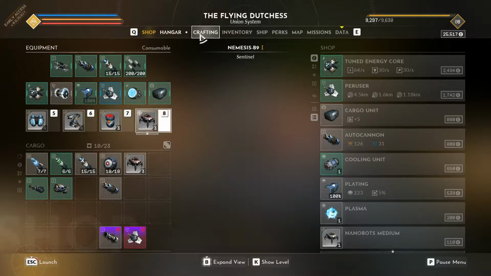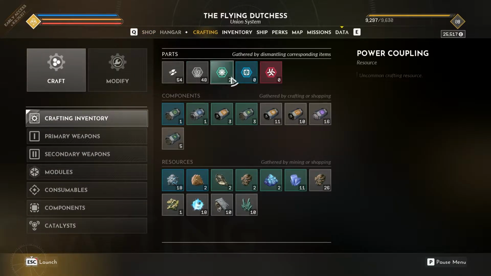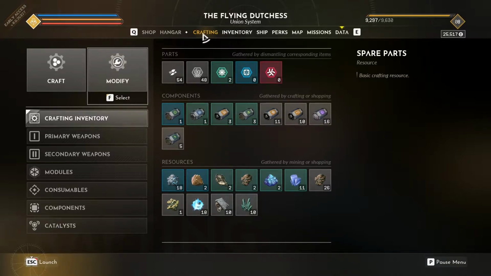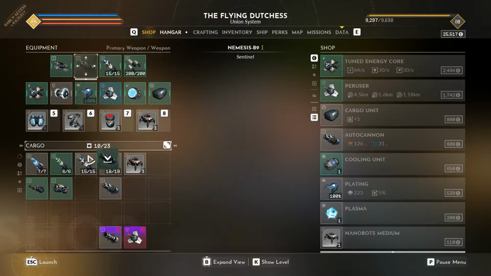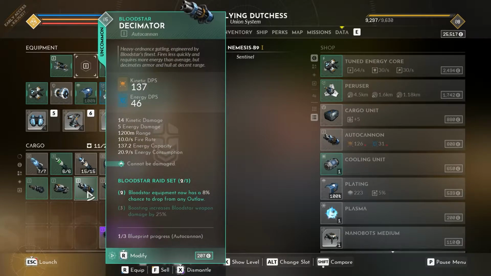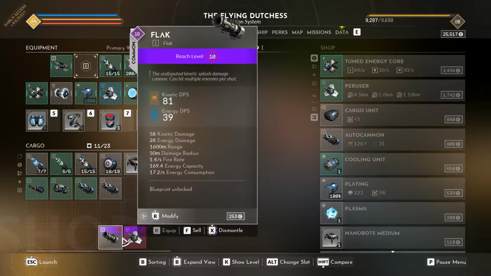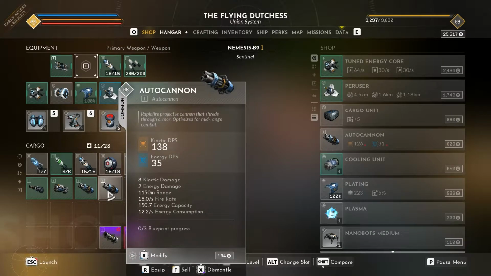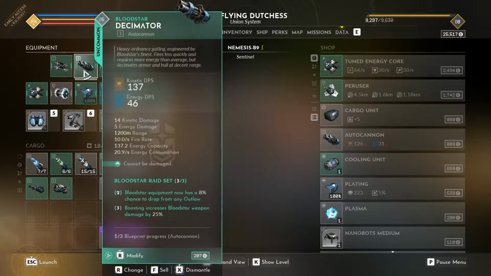Okay, crafting. I need to craft that thing, man. That our gun should get some upgrade, man. You know what I'm gonna do? This thing, decimator, cannot be damaged. What the heck? Oh wow, cannot be damaged.